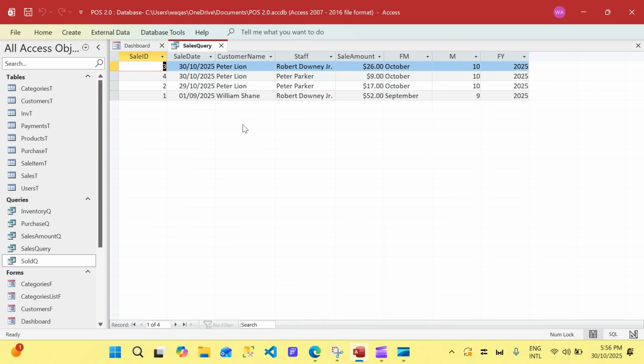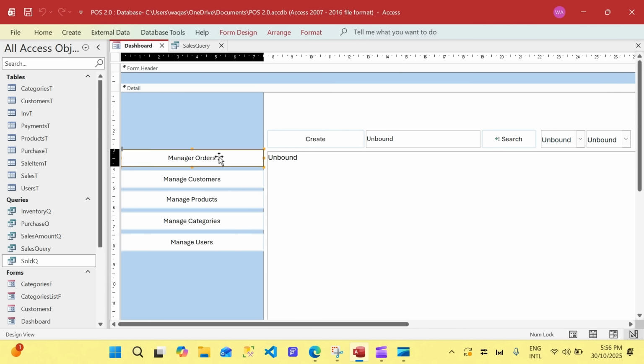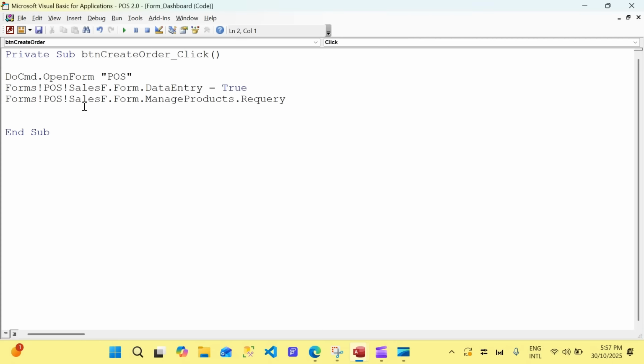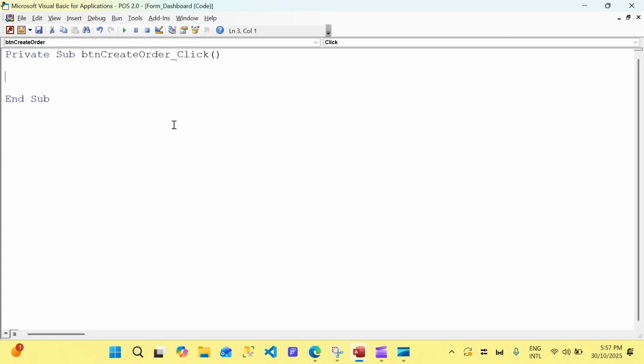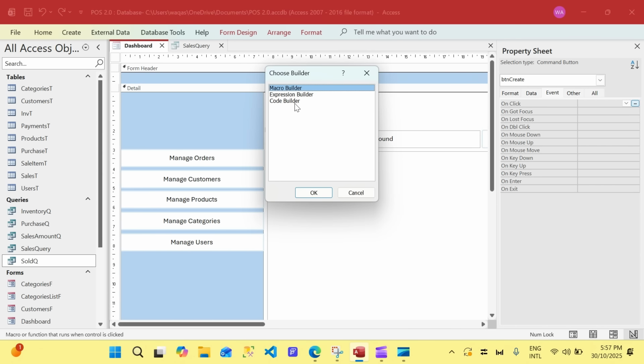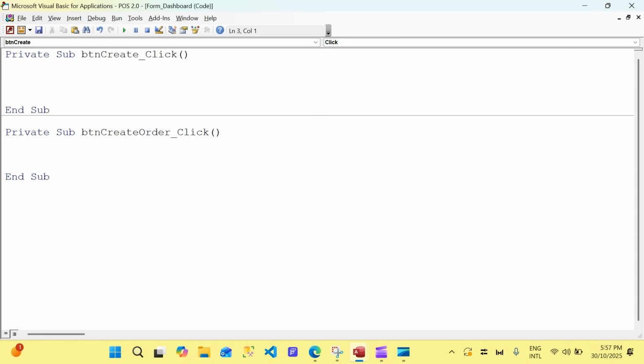Okay, there you go. And now we'll go here and take the code behind the manage orders button, not manager, it's manage. So let's go to the property sheet, dot, dot, dot, and cut this code and come here. Here we go. And now we'll start having the magic.